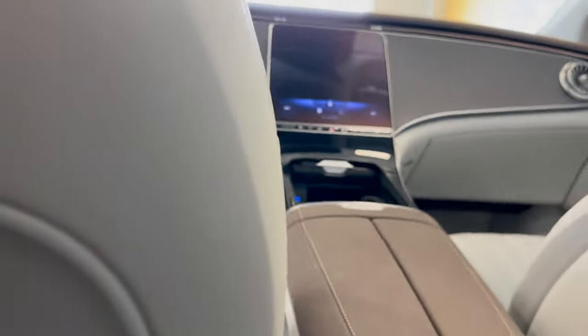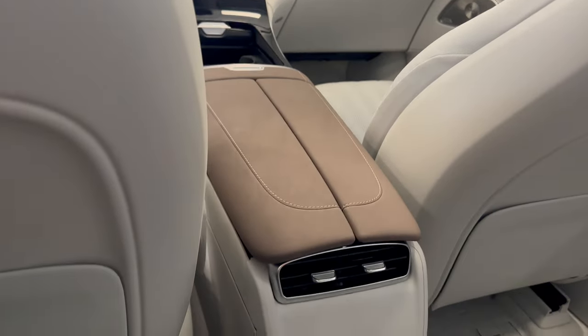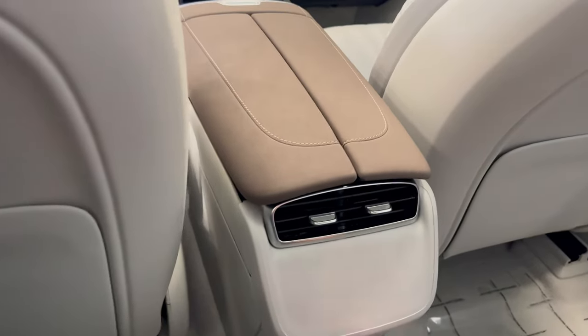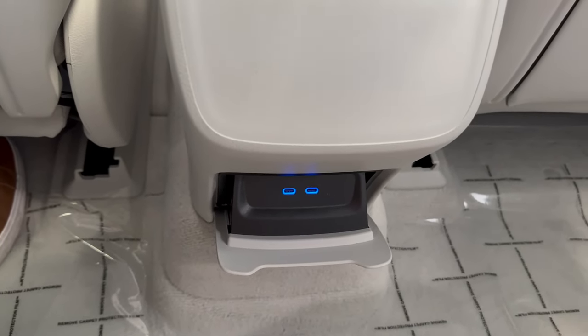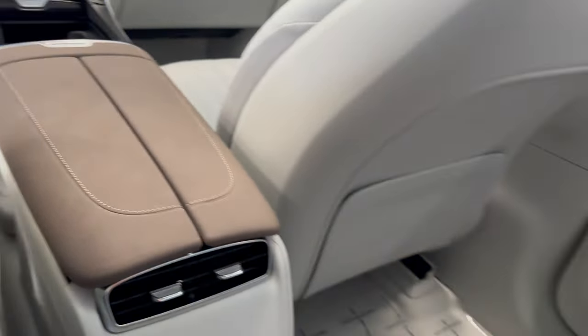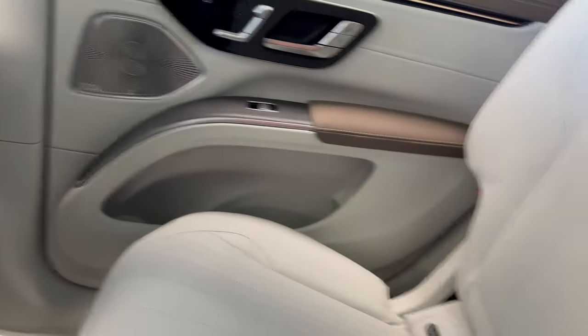The back seat, the second row, will recline some. They don't recline very far, but they do recline some. This particular model does not have the four-zone climate control. The panel would be right there. It does have two lit USB-C ports. That Neotex in brown does look very nice with this light gray. Armrest.